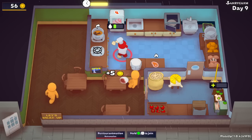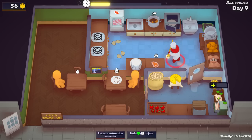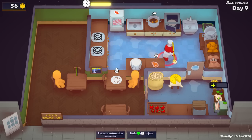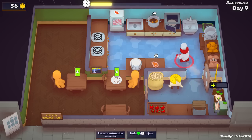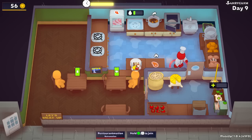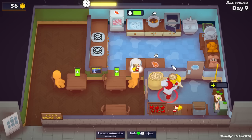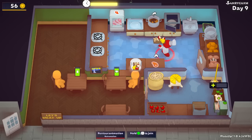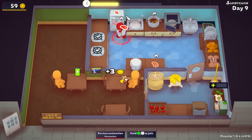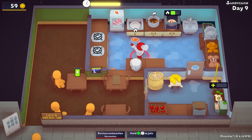Nice and easy. We should maybe start making a... that's right, we do have that. Start making a cheese board. Would probably be a good call as well. Grab that, put it in the auto washer. Why would I start the cheese board request before I've got the cheese board made, man? All right, I mean, it went fine. It's microwave a steak. What could go wrong?